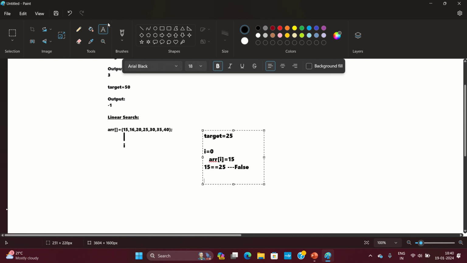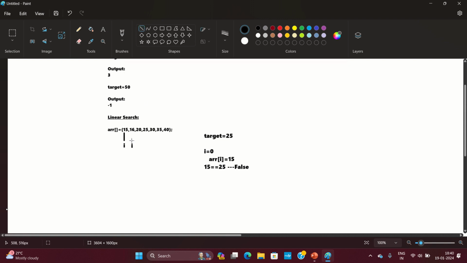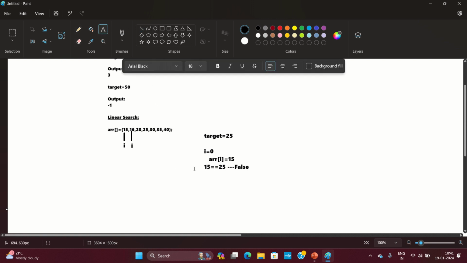Let us move I to the next index. I moves here. And so here again I is equal to 1, ARR of I is equal to 16, and 16 equal to 25 is false.